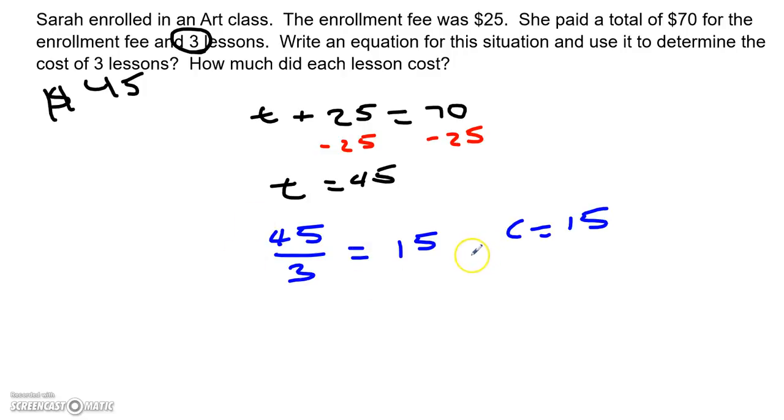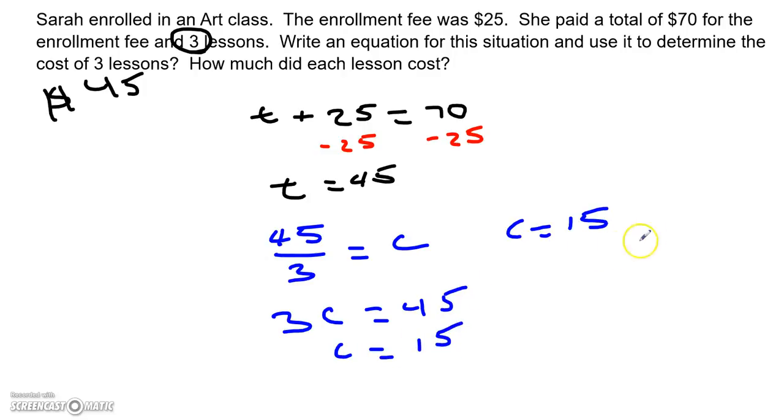Okay, so hopefully this part wasn't too confusing. We could have done this a couple different ways. I could have just put 45 divided by 3 is equal to C. What's another way we could have done that? We also know that 3 times the cost of one class is equal to 45. And we could say, what times 3 is equal to 45? Well, if we divide both sides by 3, 45 divided by 3 is 15. So the cost of one class is 15. I'm getting a little bit ahead of myself as far as requiring you to solve these equations, but this is good practice. I'm sure you could do it anyways.